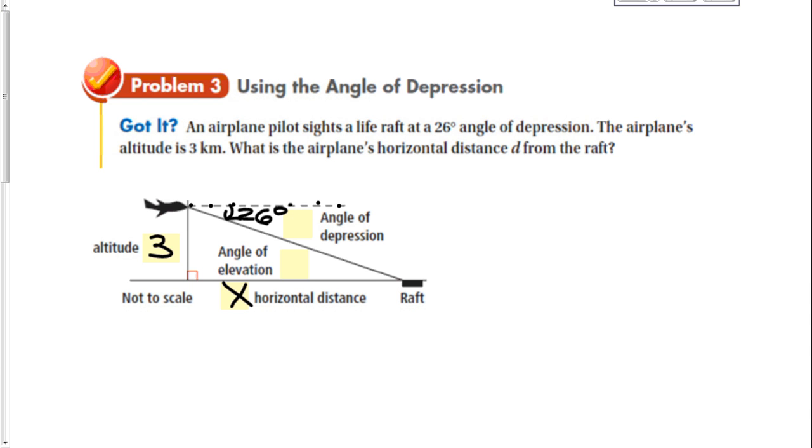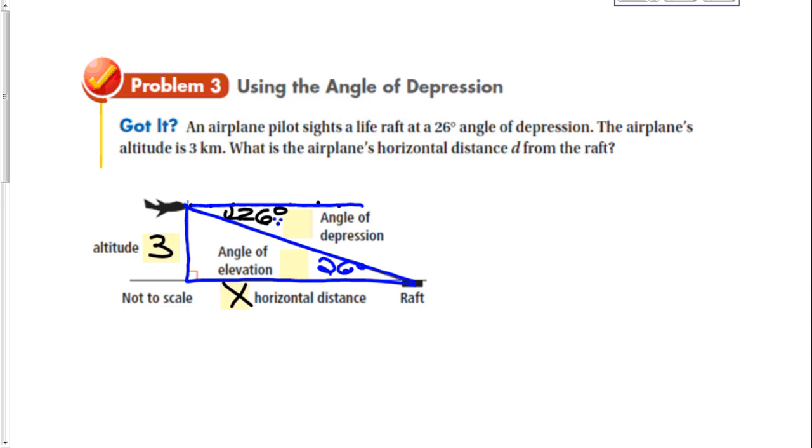Now, the reason we also have angle of elevation included is because if you take a look at it, the angle that's marked 26 degrees is not inside the triangle I'm looking at. Here is the triangle that I'm looking at. The 26 is on the outside there, so there are 2 different ways you can handle this. This angle of depression and this angle right here are going to be the same because they are alternate interior angles, so they are congruent.